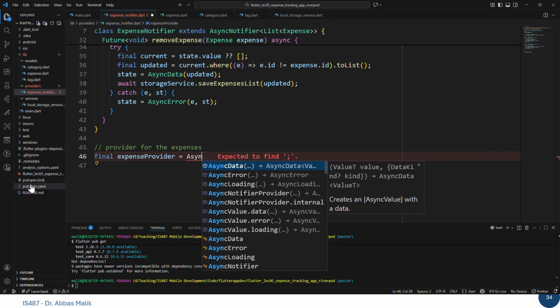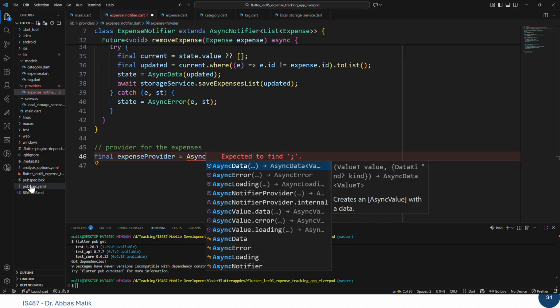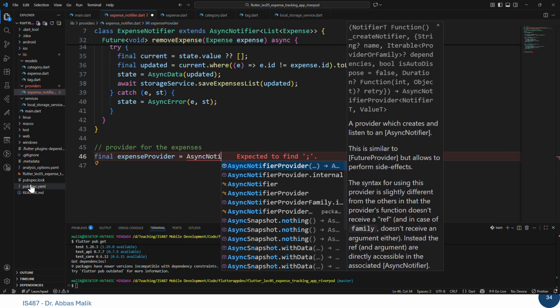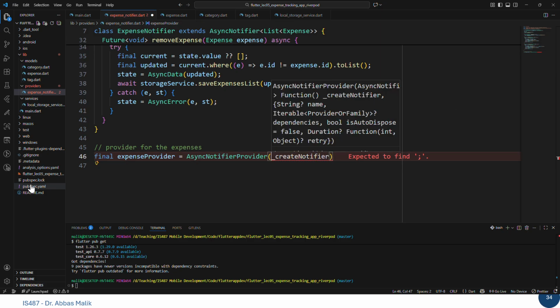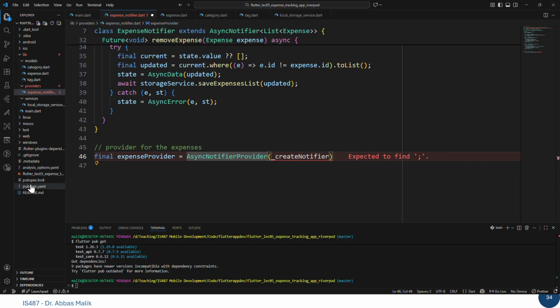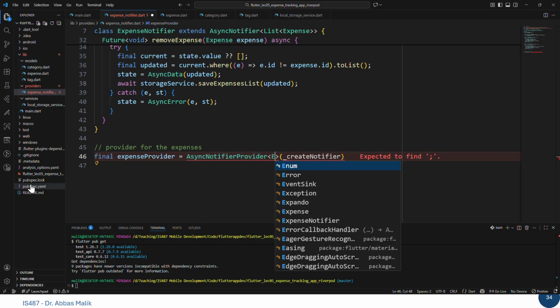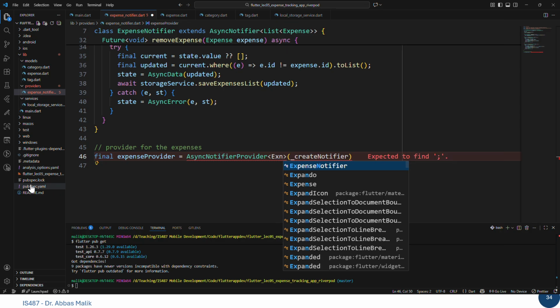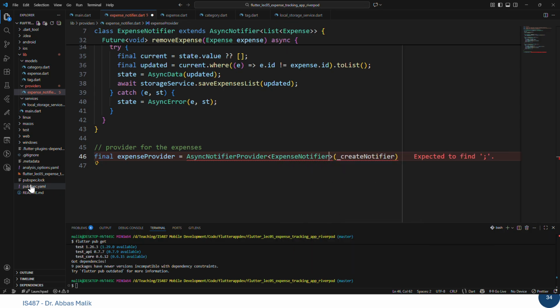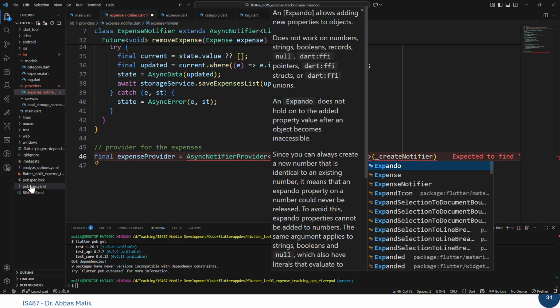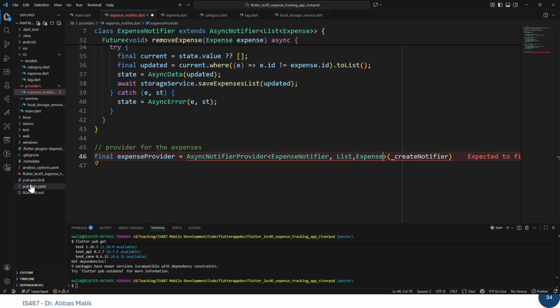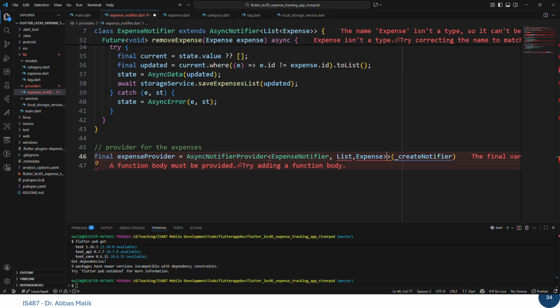But here we say AsyncNotifierProvider, and then it needs to say that it is an ExpenseNotifier, and then the state is actually a list of expense. Okay, so this is what we have here, and then inside we want to create a notifier.